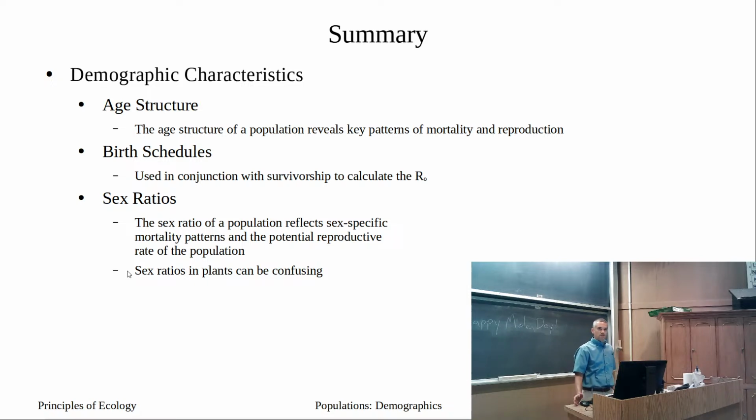Plants are another issue, and that's because you have some plants that have both male and female parts on their flowers. Maybe they have separate male-female flowers. Maybe they have separate plants, separate male plants and female plants. Now we could do our individuals, but we also have to deal with flowers. Maybe it's the count of the flowers that matters. So sometimes traditional sex ratios can apply in plants. Other times we have to be a little bit more specific.